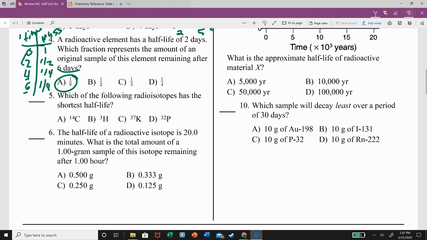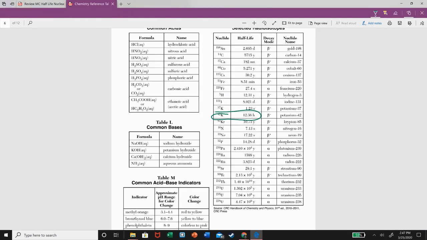Well, do you ask yourself, looking at those elements, how am I supposed to know that? Well, that's where you go to your reference tables and you figure out which one has the shortest half-life. So you're basically going to compare and look at whichever one has the shortest half-life. Make sure that you're carefully looking at units, because some of these are in days, years, milliseconds. Over here, calcium-37 would be milliseconds, right? So then we have all different ones.